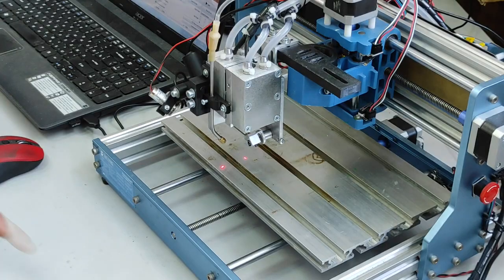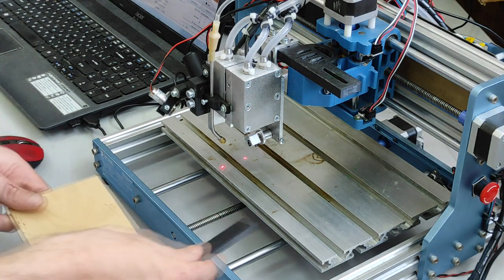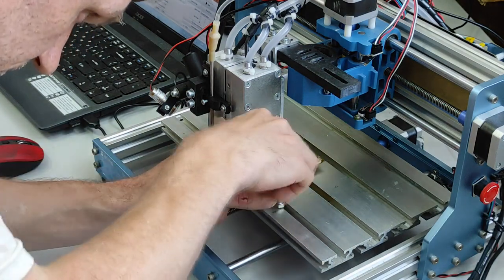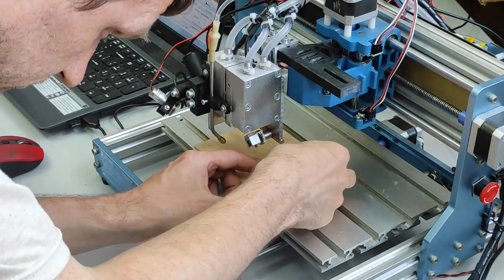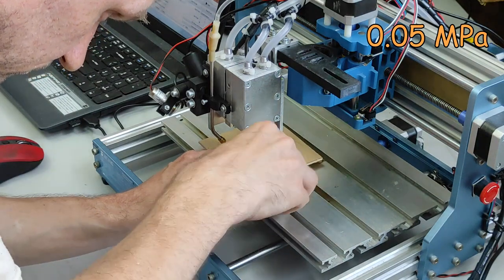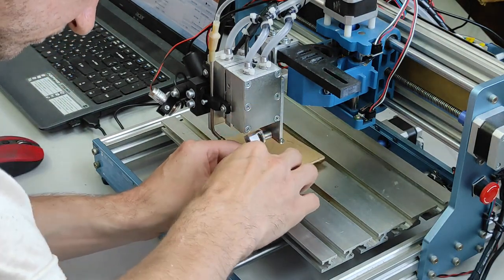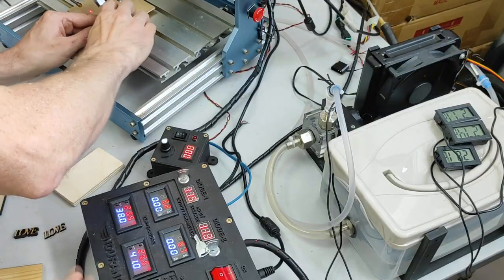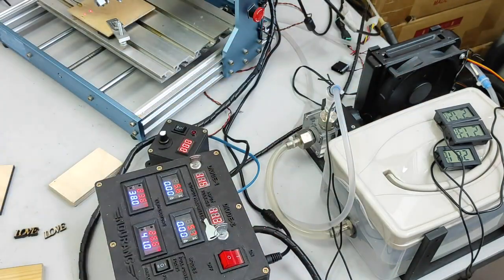We're going to cut using our 15 watt water cooled laser with auto focusing system. Pasha is installing our piece of plywood for cutting. We're using air compressor over here and the air compressor has 0.05 MPa pressure and capacity is 420 liters per minute so it's quite effective compressor. Let me show you our installation. This is our installation for 15 watt water cooled laser, a laser box, a dynamic PWM, the pump, water tank and external heatsink.